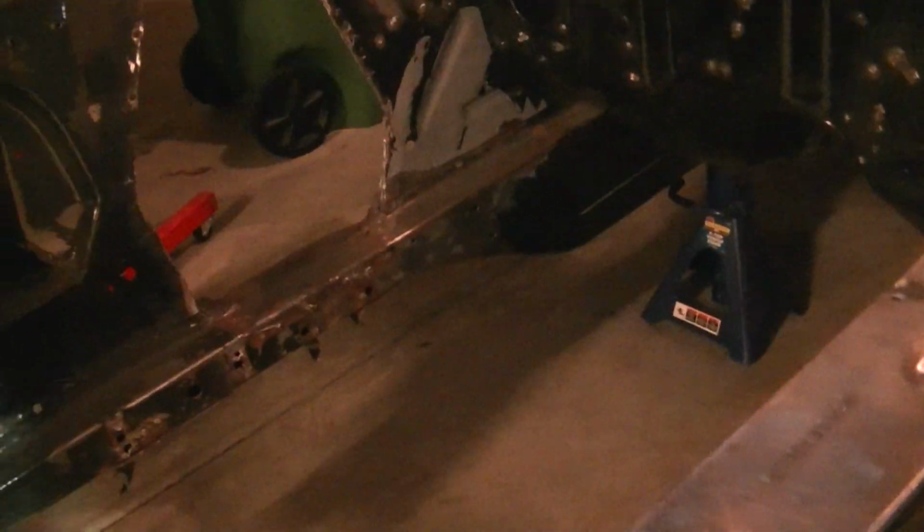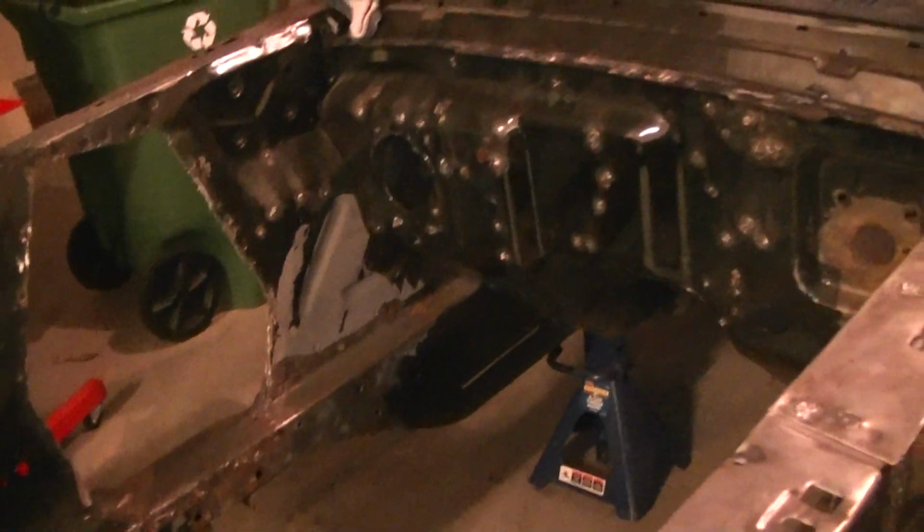And then I'll strip this whole front end down, strip all the paint off. I'll probably just throw some epoxy primer on it until I get ready to do the rest of the car, but it'll at least be protected from the elements and won't rust. Because it is getting winter here, and I don't want this thing to rust because it's already starting to get a little rust right there.